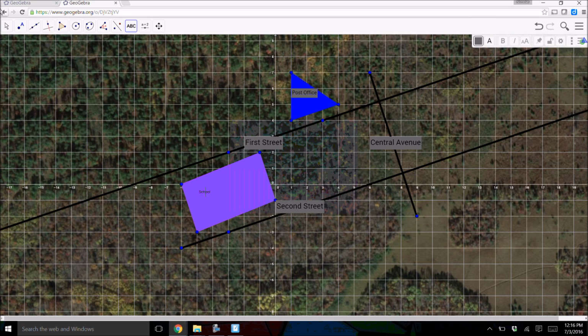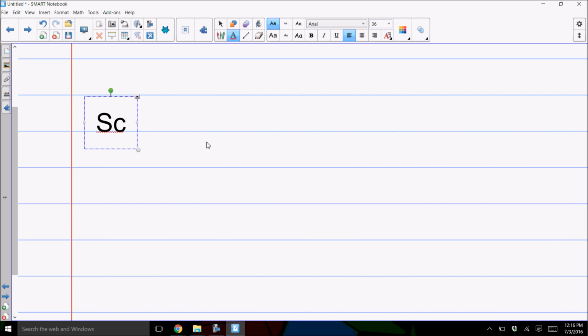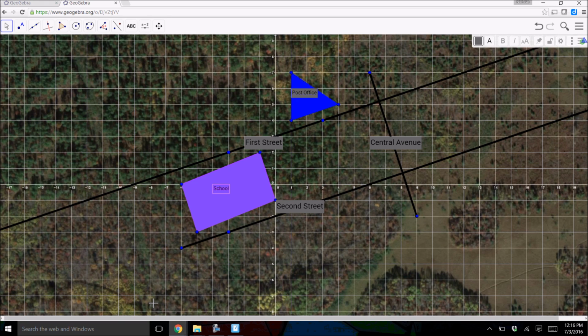And you can adjust the size of the lettering to make it very obvious what the name of this building is. And again, making sure that we go to our paper and that we're recording information about the school, and supply the supporting algebra to ensure that this is a certain type of quadrilateral.